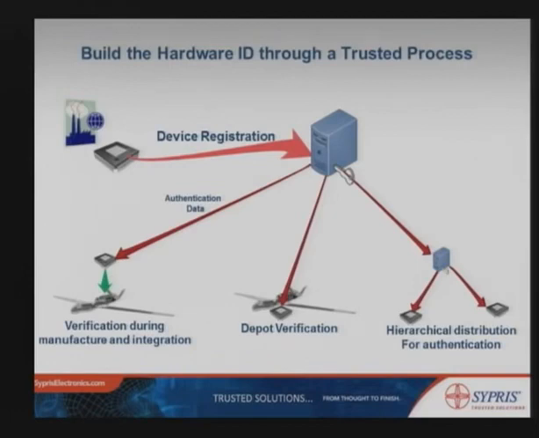But the idea here is that once I get to that point of having the ID, and again going to an example that I mentioned earlier, like the PUF, something that is inherent to the part, or with security, the same type of thinking about the different types of identity and rolling that into a security posture that will allow you to have confidence in the ID, then you can start at different places in the cycle and start looking at verifying that. So it's not just that I'm relying on having a trusted manufacturer.